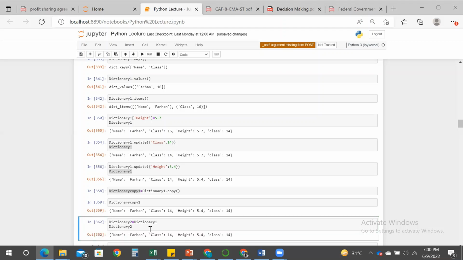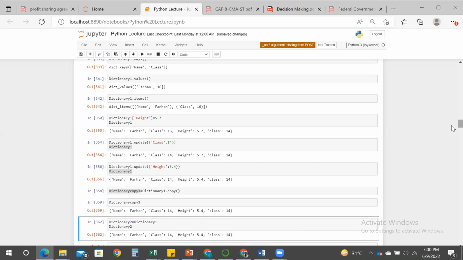When we run this, we will see the same output, that is, the copy has been created. Now let's make changes in dictionary 1 and see whether it is automatically being updated in dictionary 2 or not, and whether the dictionary copy 1 which was made using the copy method is also being updated or not.